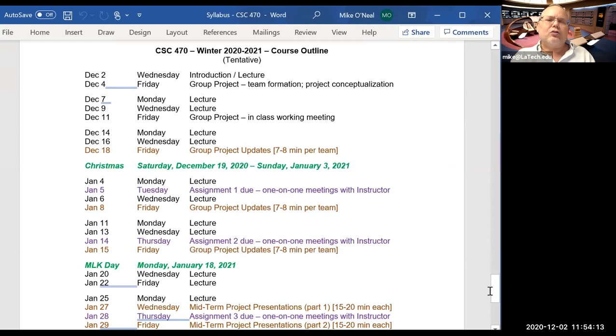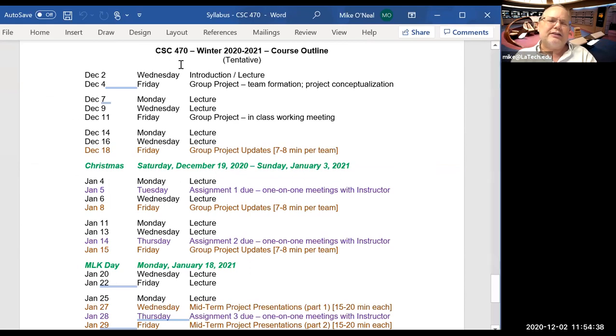Okay, so this is the course outline, day by day, meeting by meeting. Now, I didn't break out the contents of the lectures because sometimes I move a little faster, sometimes I move a little slower. I get through all the material by the end of the class, but it does vary a little bit. So I'm just saying when we have lectures.